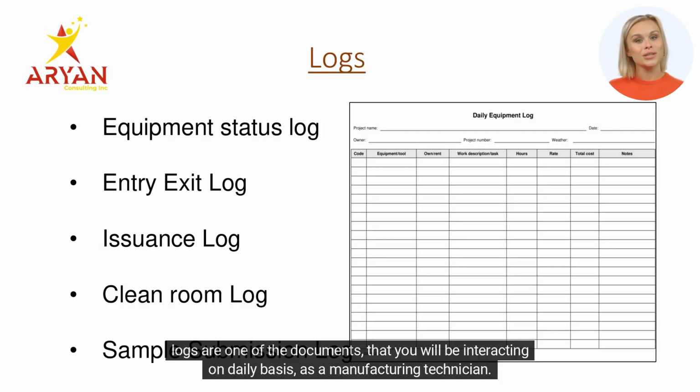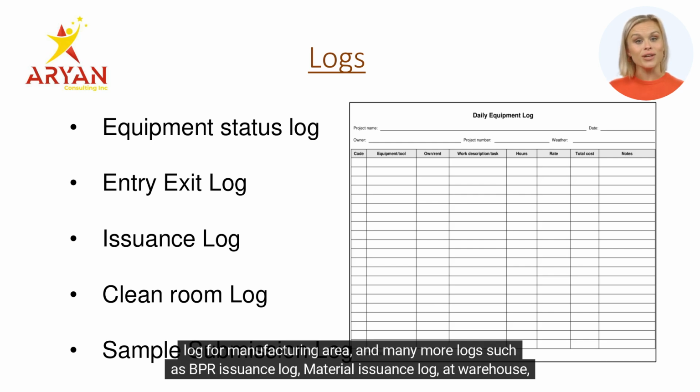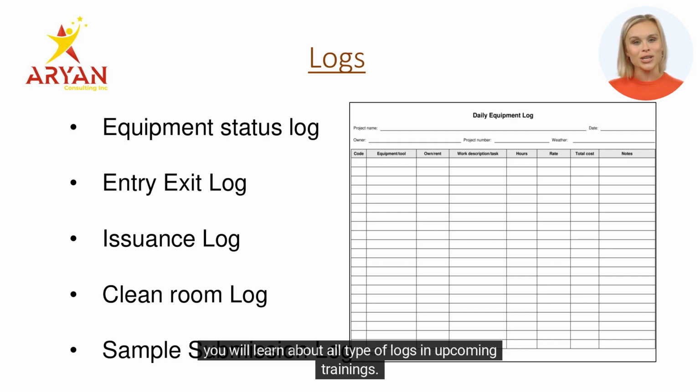Logs are one of the documents that you will be interacting with on a daily basis as a manufacturing technician. These include recording entries of equipment usage, keeping track of cleaning records and entries of a room, the entry-exit log for the manufacturing area, and many more logs such as the BPR issuance log and material issuance log. At the warehouse, you will learn about all types of logs in upcoming trainings.